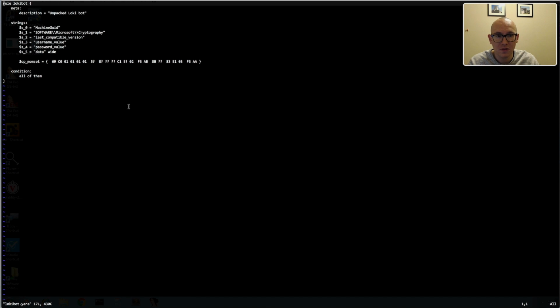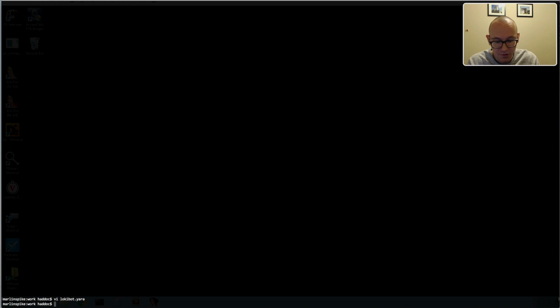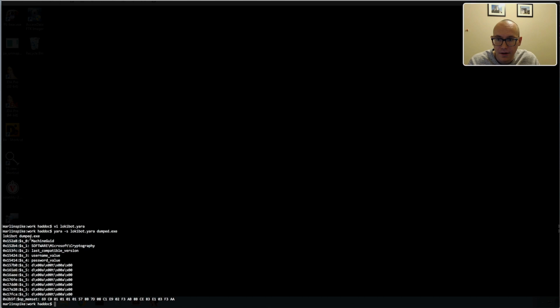And I'm going to show you what this looks like on the command line if we just run the Yara rule on the dump file. Okay, so let's run Yara, and I'm going to use the -s option because that prints all of the string matches in the binary. So instead of just saying that the Yara rule matched, it'll actually print each one of those strings that match, so we can see what they look like. So Yara string match Loki bot on dump.exe. Here we can see in the file, at each one of these offsets, these strings match.